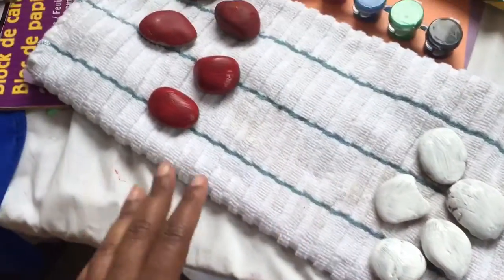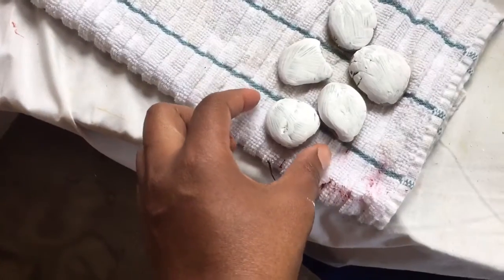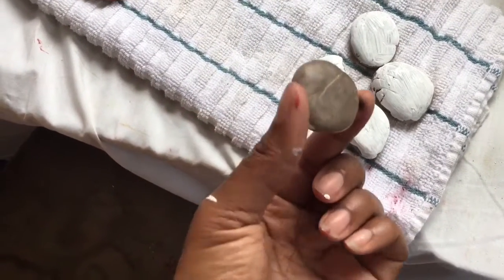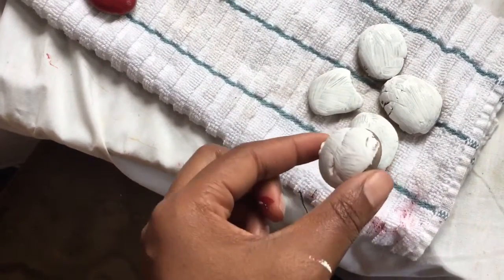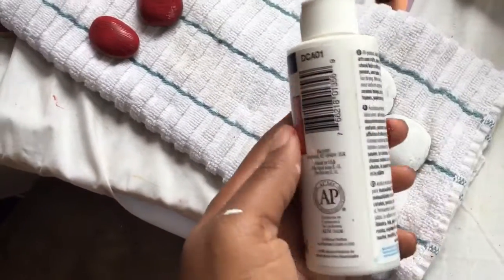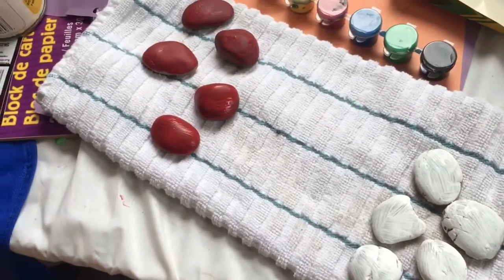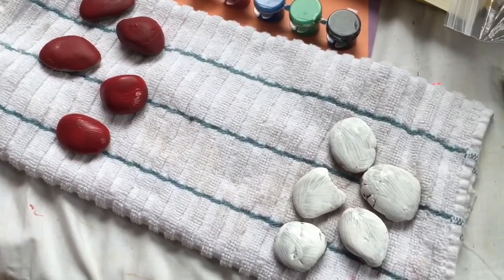Here I've taken regular pebbles that I found in one of those gift sets somebody gave me that come with candles and a little plate that they go on. And I just used some acrylic paint. And I painted one set red and one set white.